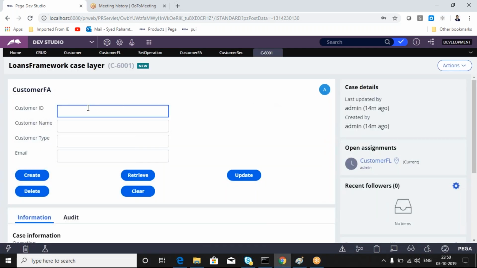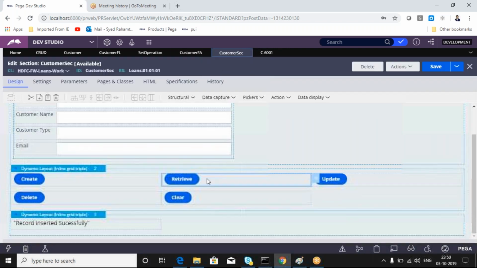Now let me provide a customer ID here and then click on the retrieve button. Once you click on the retrieve button, am I able to get the customer information or not? Let me provide a meaningful message saying that the record was retrieved successfully. So let me go to the section now. Here I'll add one more label, like how we have added record inserted successfully, in the same way, record retrieved successfully.